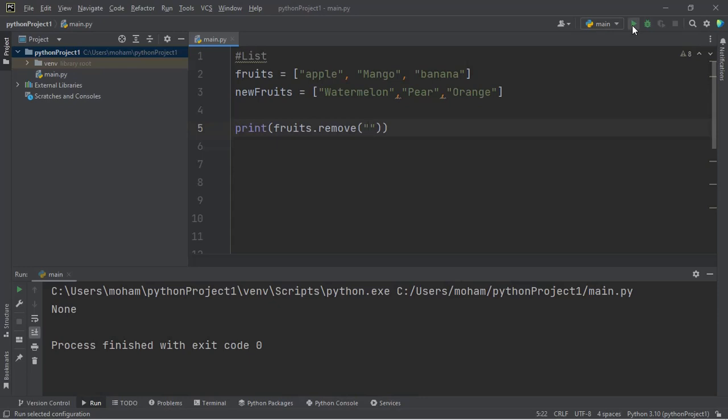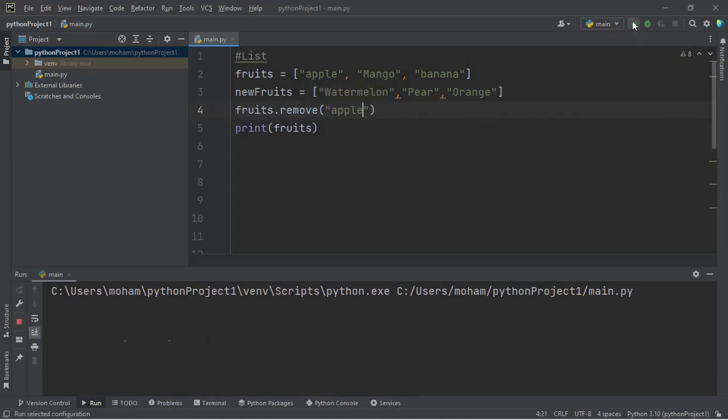Let me do that above, then I'll print it. That would be easier. So I will say fruits dot remove apple, right?